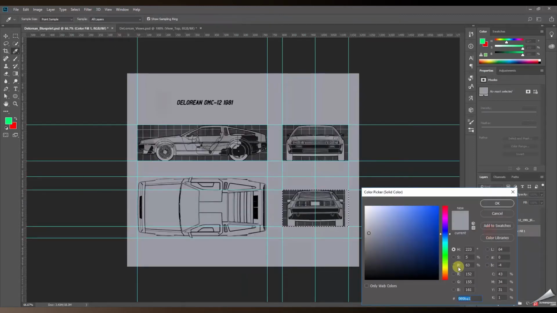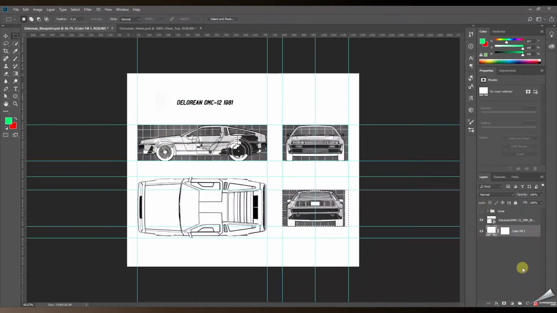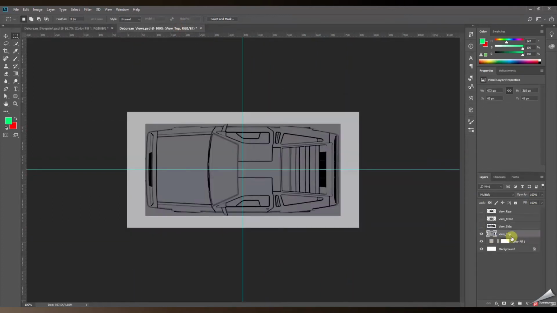If you want, I could have made all these white, done the same thing. Shift Control C. Come back here. Here's the top.